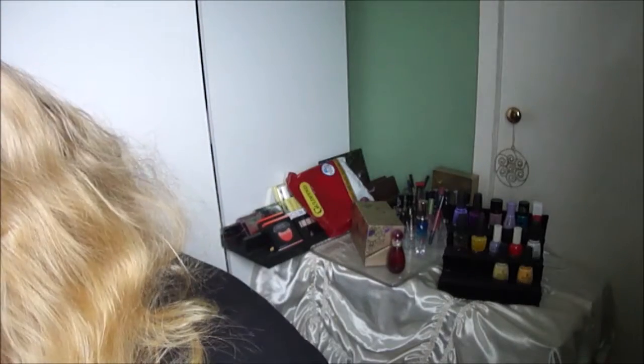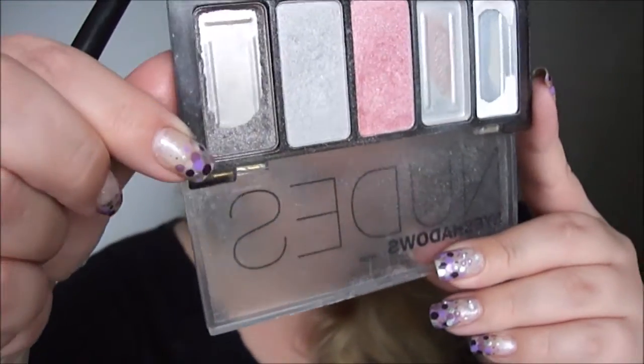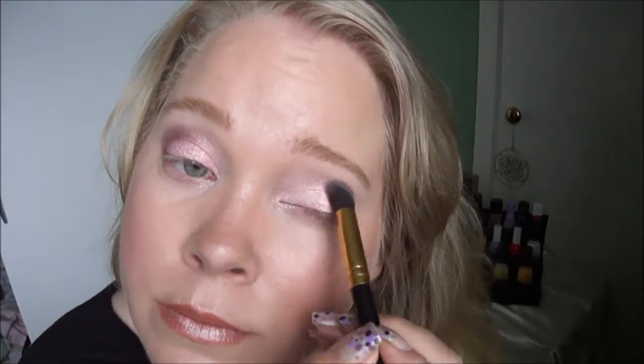Now I will take this brush, and into this palette, I'm taking this gray shade. Well, this gray shade that is broken. I take that a little bit, into the crease and outer V to darken that pink up a little bit. It's a little bit smaller. I'm going to blend.